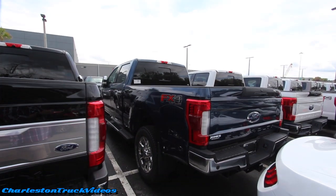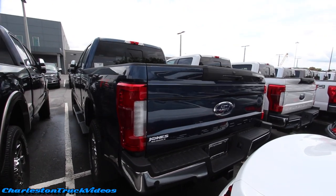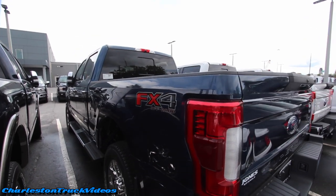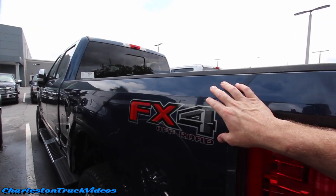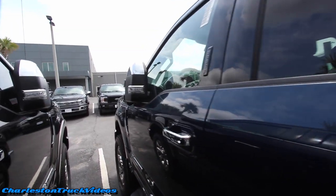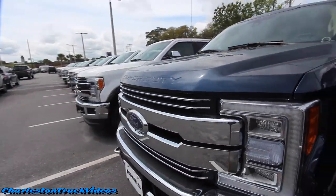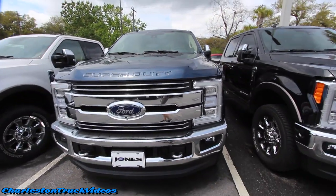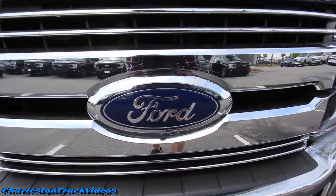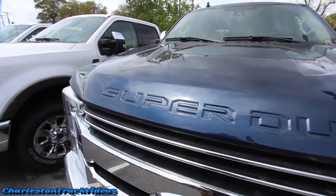Next one over here to the right is a dark navy blue color which looks really nice on the F-250 Super Duty. You can't go wrong with a nice blue here in the South Carolina area — this shade of blue is definitely a state color. If you've ever seen the Palmetto flag for South Carolina, it's kind of got this shade of blue going on. It also looks great because the Ford logo is a similar color. The sun's starting to come out so we'll get a better shot of the metallics in the paint.